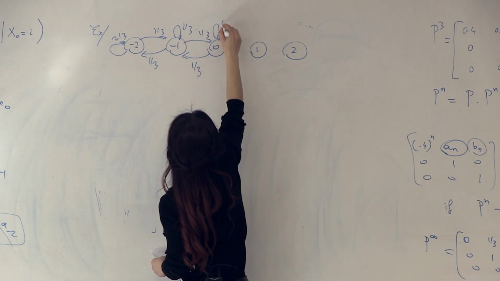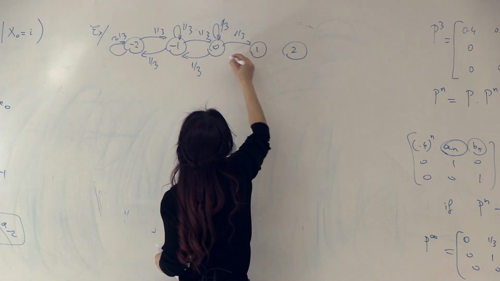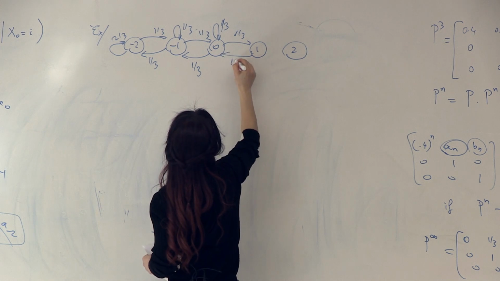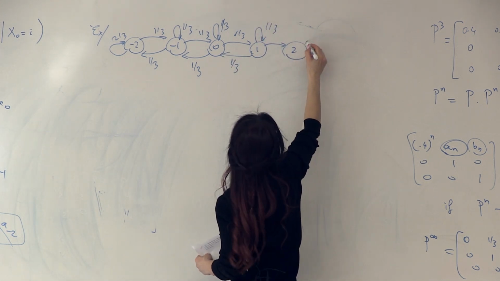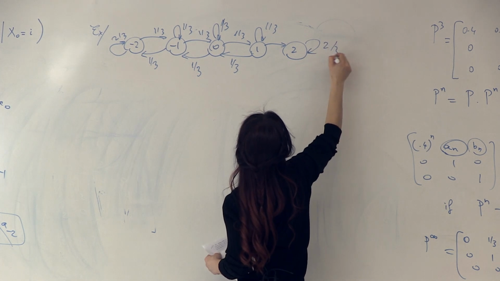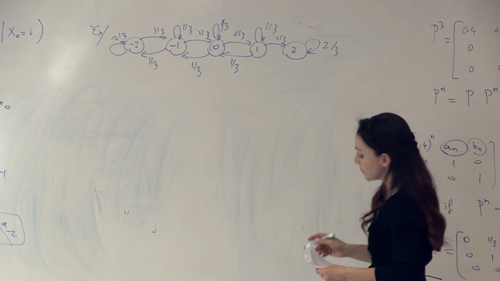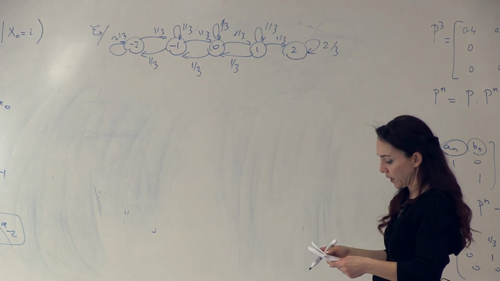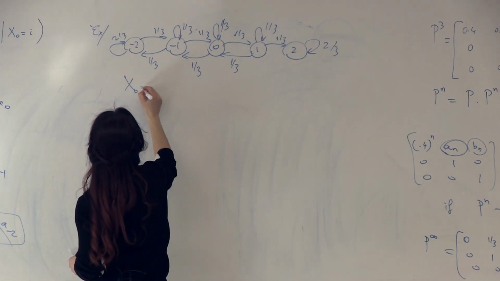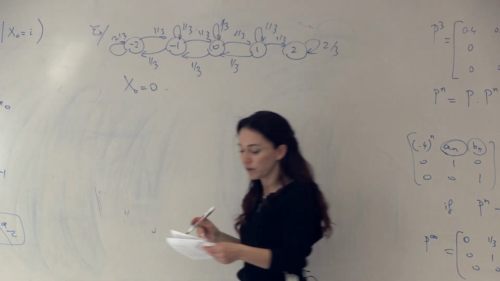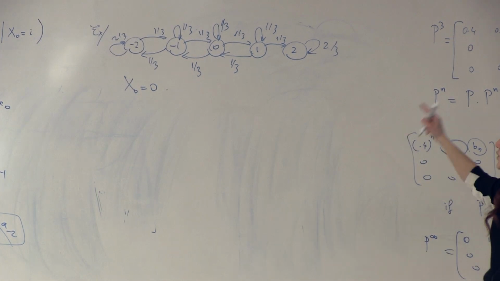With probability 1/3, we stay in place. With probability 1/3, we cross to the right. With probability 1/3, we cross to the left. But there are 2 endpoints. Okay. Now the question is, given X0 is 0, compute the expected number of transitions until the walk hits 2.